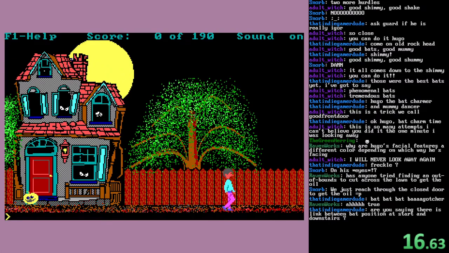I'm saying there theoretically could be, depending on how it's coded. You see the bat sometimes makes that swoop. I don't know if where in the movement pattern the bat is on this screen has anything to do with the bats on the other screen, because they do all sort of swoop in sync.